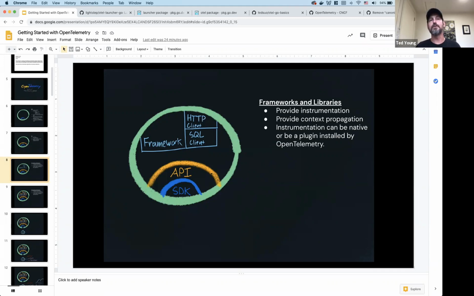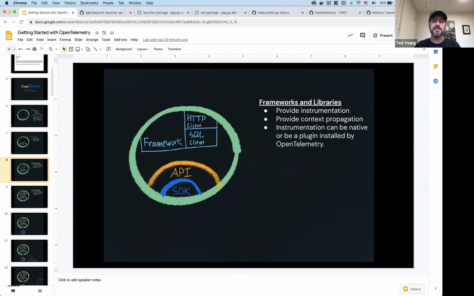So for example, something like Akka actors or any sort of coroutine implementation, anything that's swapping threads or moving work around or changing the context of what work is active, that framework component needs to be integrated with OpenTelemetry in order for it to work.